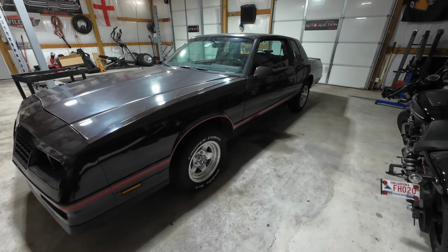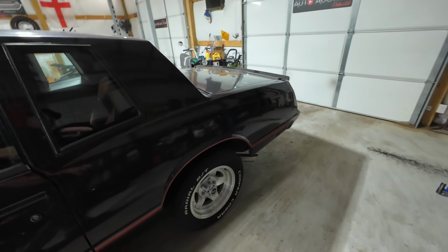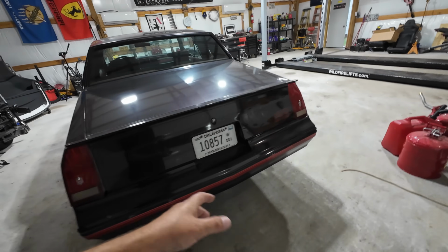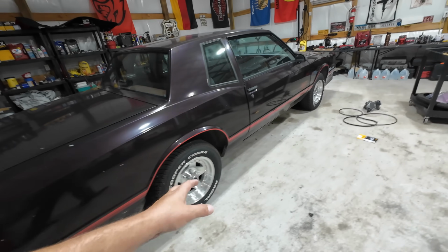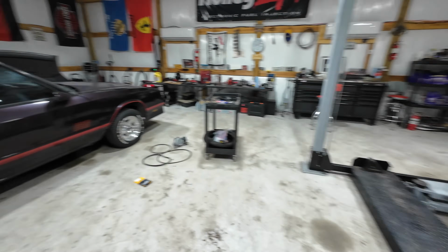It's pretty close. It still needs paint and body. I think it actually is looking pretty good, guys. She's getting there. She's going to be very soon, hopefully, heading over to paint and body to get fresh paint, and hopefully I can get the stripe kit for it to make this thing look top notch. But that's not the only car. I know you're looking for the other one.